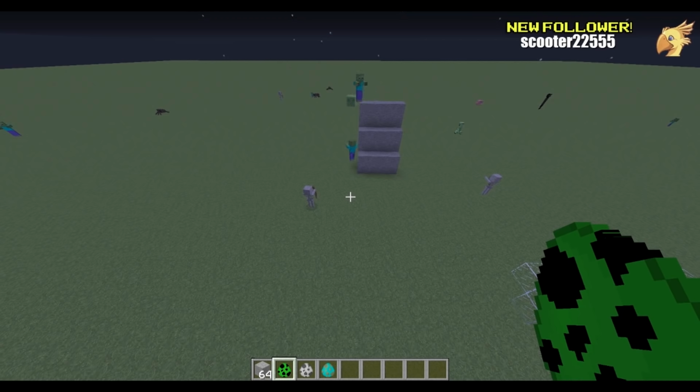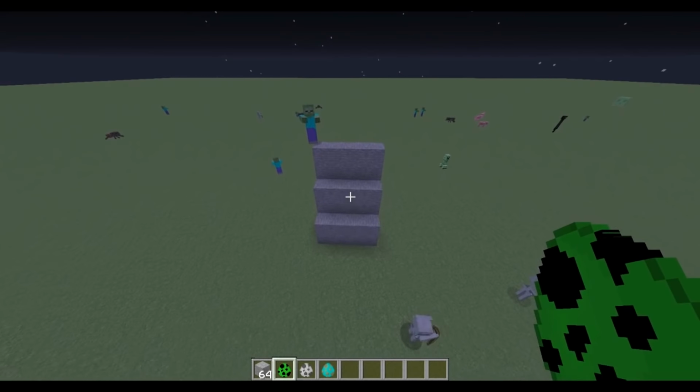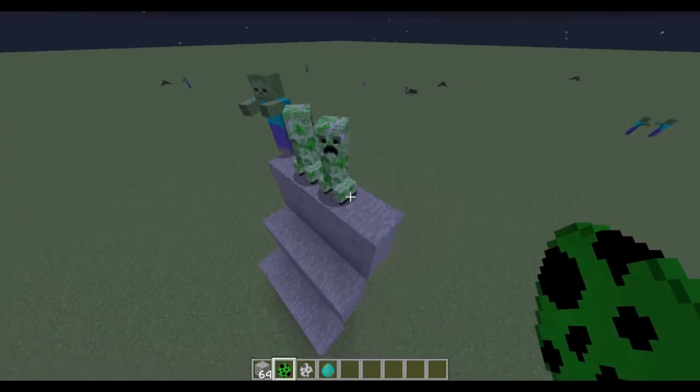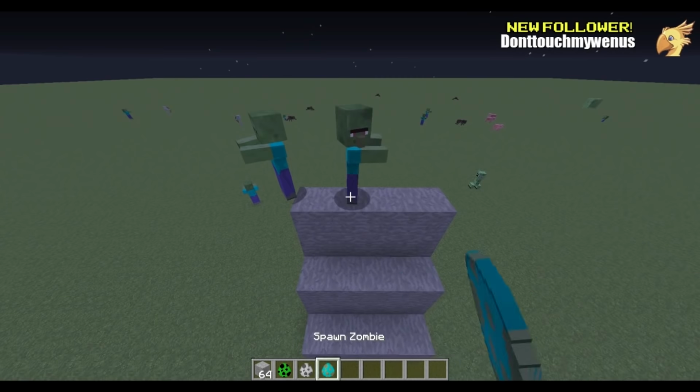Oh, no, there's one zombie. There he goes. He's kind of wandered off. Interesting. Alright. Let's see. I'm just going to spawn a whole bunch of them. Whoop, that's not a zombie. Get out. You are not wanted here.